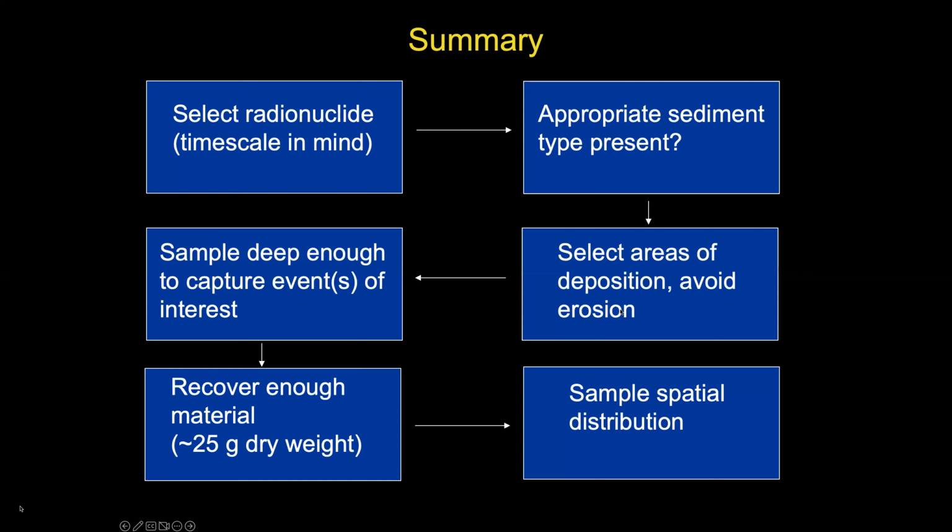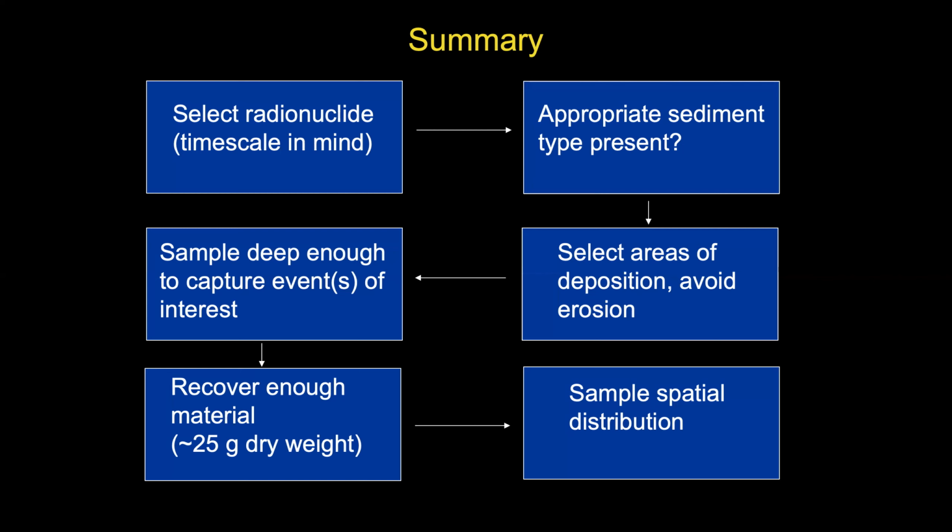Again, I know that's not always possible, but if there's anything obvious that would help you delineate that aside from pre-existing studies, use that information and try to select areas of deposition. Finally, when you've gone through all of that, sample deep enough to capture the event or events of interest that are applicable to the radionuclide you're trying to capture. If you have high sedimentation rates, you might need longer cores. Or you could be looking at an event that just happened, which would be just at the surface. Make sure your sample is deep enough to actually capture what you're looking for, and maybe even go a little bit below it if you can, just to be on the safe side.